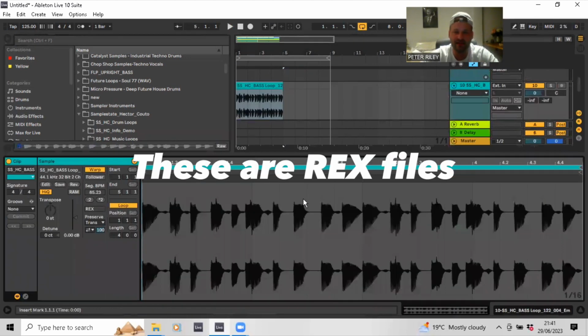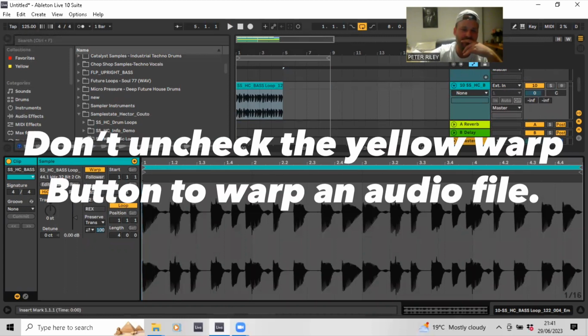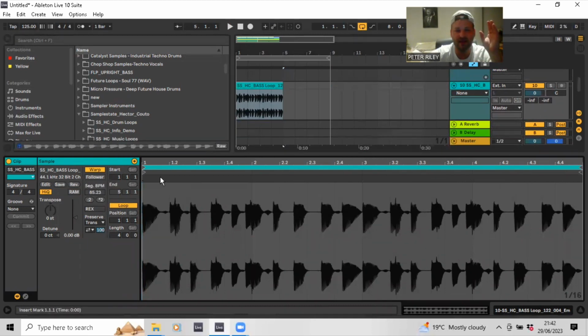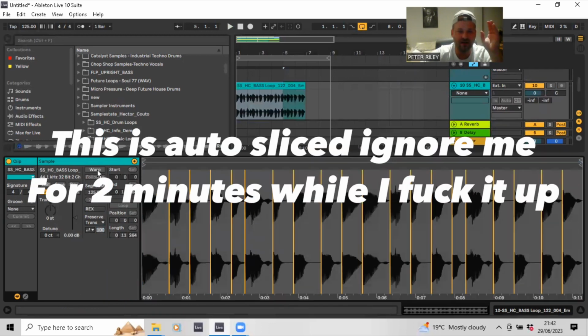Now, when I double click this, what you can do is what's known as warping. So you can literally change the way in which, where these notes kind of sit. So that's your warp marker there. That will highlight warp markers. So it's automatically trying to chop it into where it should be, where each hit is.